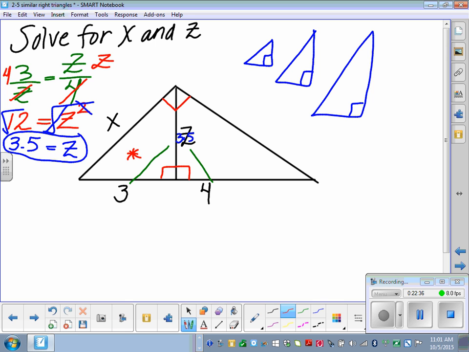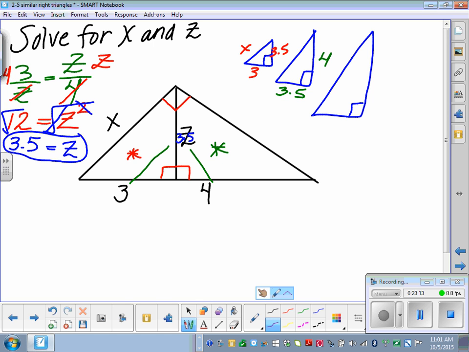So focus in here. What's my hypotenuse? X. What is my short side? 3.5, which we won't use if possible. And then what's my long side? This is my short side, right? So my short side is 3. Questions on that? Okay, I'm going to color code it. Let's go to the medium one. What's my hypotenuse? Don't know. And what's my short side? 3.5. Now that's down here, right? What's my long side? 4.